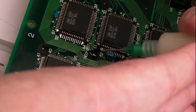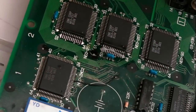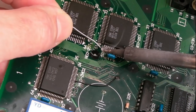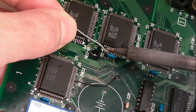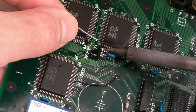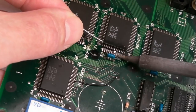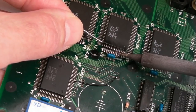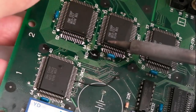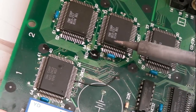And then finally, a little bit more flux here. I haven't got the right tip to drag solder in here, but we'll just gradually add a little bit of solder onto each one of these. I'll try and drag if I can. Yeah, it's not going to drag very well. I'm going to bridge some, but I really need the Antex iron to arrive. Hopefully that might arrive in this video, but you can see already how much cleaner that's looking.